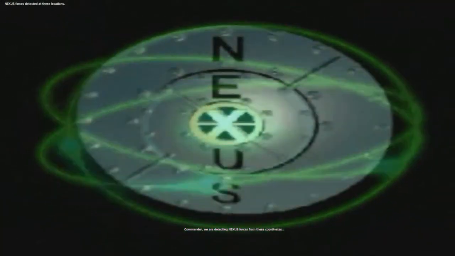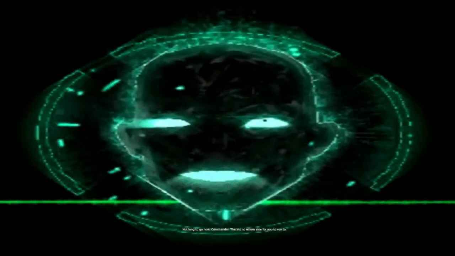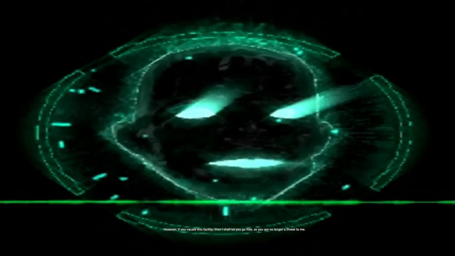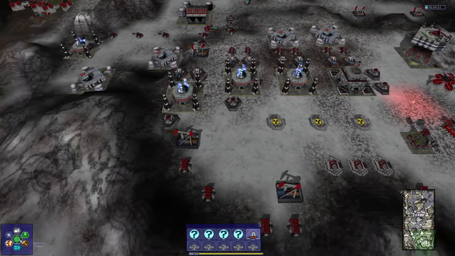Commander, we are detecting Nexus force. Forces from these coordinates. Not long to go now, Commander. There's nowhere else for you to run to. However, if you vacate this facility, then I shall let you go free, as you are no longer a threat to me. You have 5 minutes to comply, or else it's frying time! Mission timer activated. 5 minutes remaining.